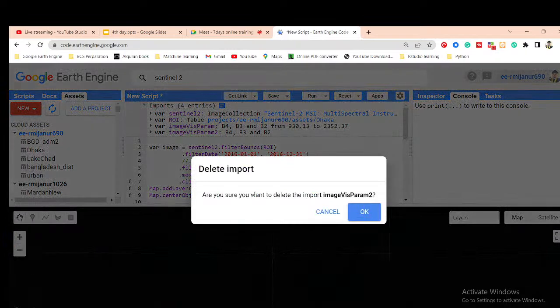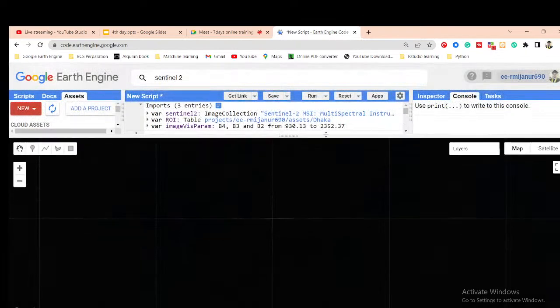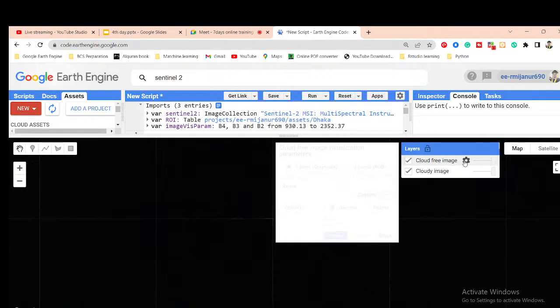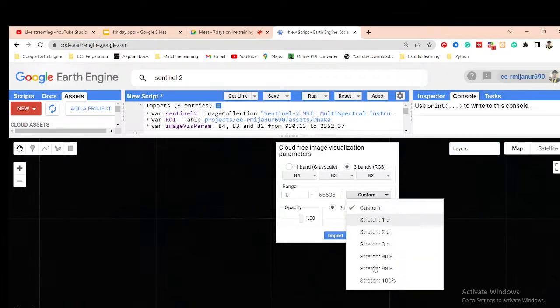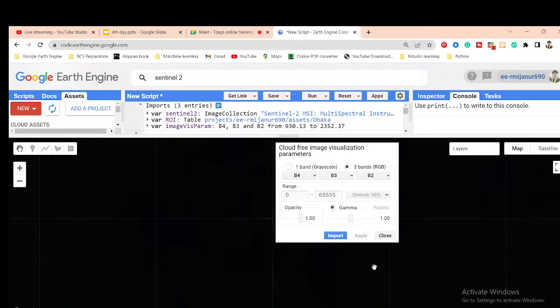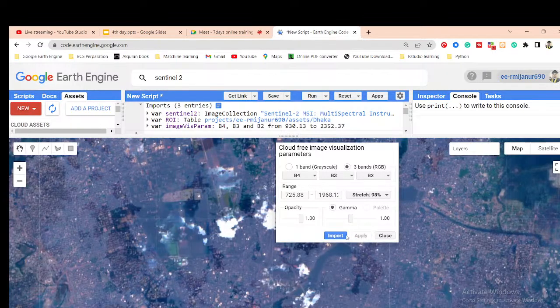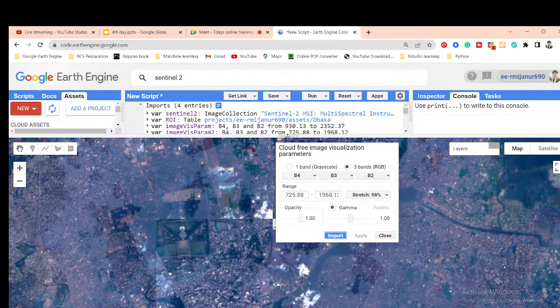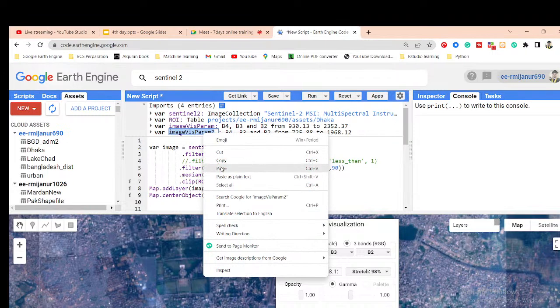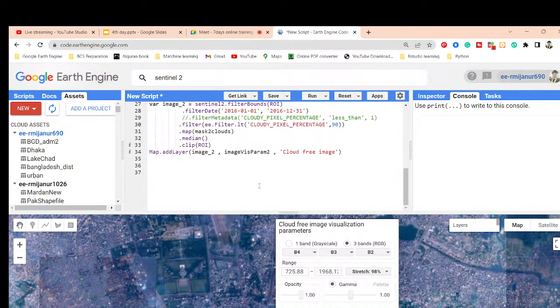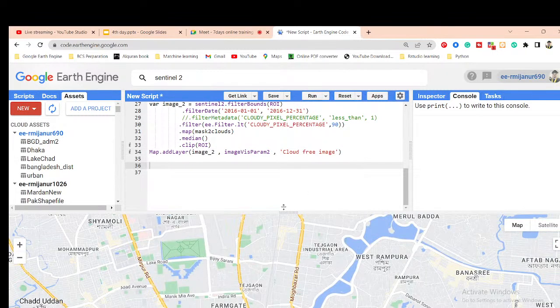Just a minute, I import that again. Okay, so 98%, and then apply, and then put it at the import. Click the import, and after that simply copy and paste after the object name. And then click run again. So now you can get the result.